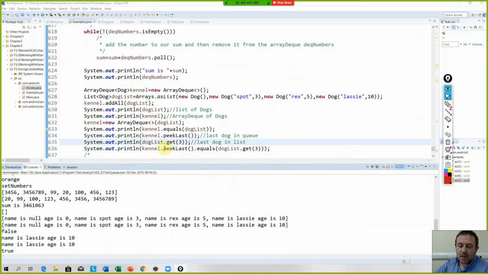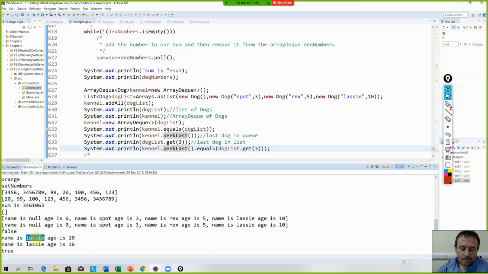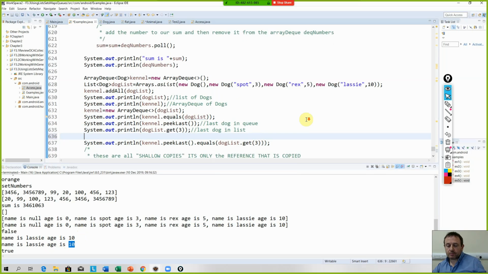So we can see here kennel.peekLast equals dogList.get(3). So we've already seen that they've got the same name and the same age. It's more than that, they're the same dog. This is a queue of dogs. This is a list of dogs, but they're referring to the same dog. So put it in here.